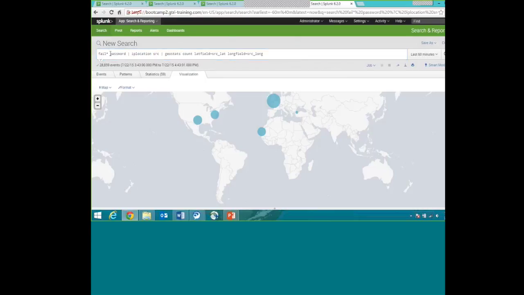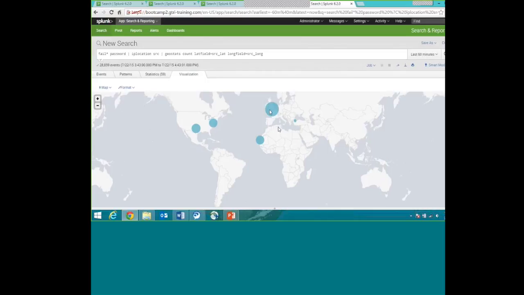So right here, I'm just looking for the very basic search of, I'm looking for failures where we were also seeing the word password. So this is the source locations of where we're seeing lots of failed passwords. I'm seeing quite a bit from the UK, obviously, up there. Again, keep in mind, this is data generators themselves. They aren't necessarily reflective of a true security posture, but nonetheless, if you see something like this where we have failed passwords in the tens of thousands from a certain location, you might want to drill down in and see what's going on. Someone's probably hitting there trying to brute force attack into your network.